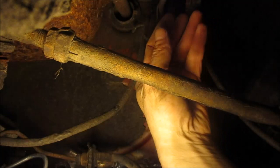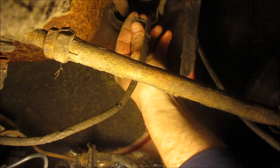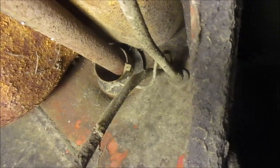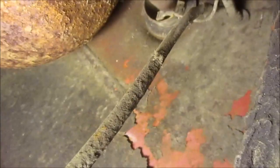I'm going to start by just cleaning these up and seeing how we do from there. Here we go. You see that wire connection? This wire and this connection, that's what I'm gonna sand right there, and then I'll bring you guys around and show you the other one.